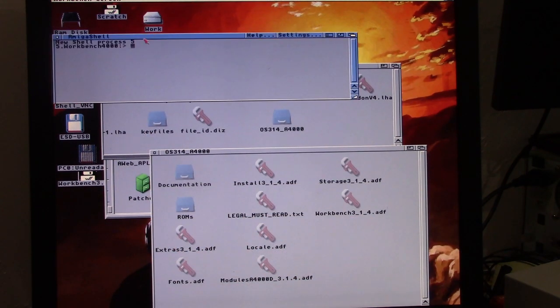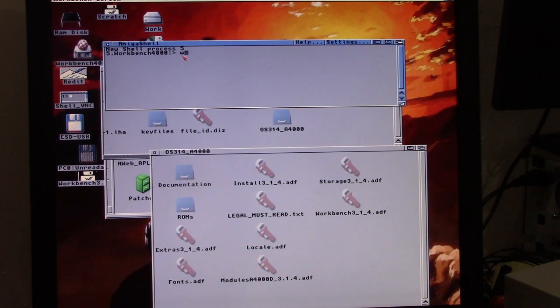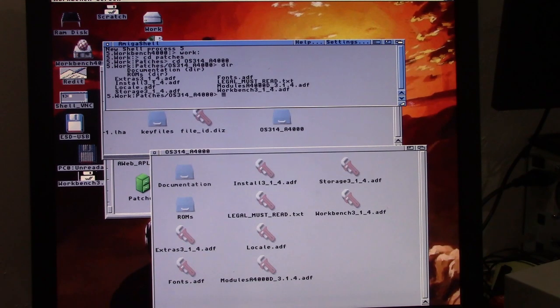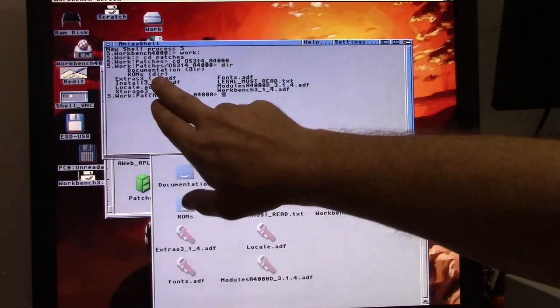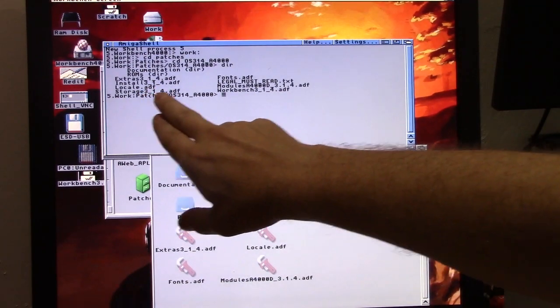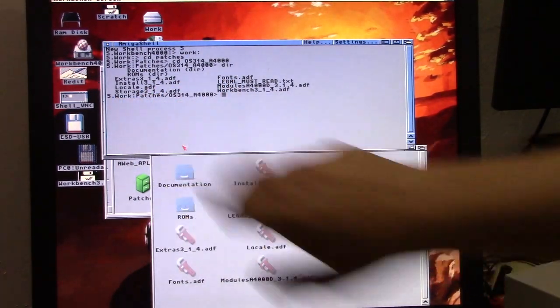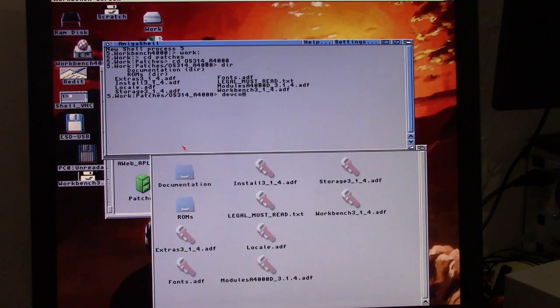Open up the shell. We'll go to our work folder. Let's go to patches. Go to OS 3.1.4 underscore A4000. Good. Now, here we've got all of our disks, extras, install, locale, storage, etc. What we want to do is DevCopy, and then the name of the disk we want to create.